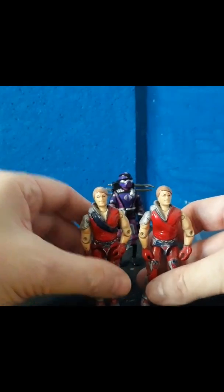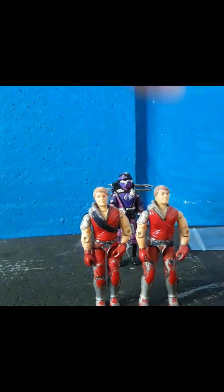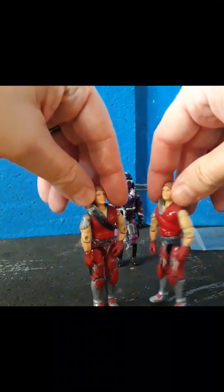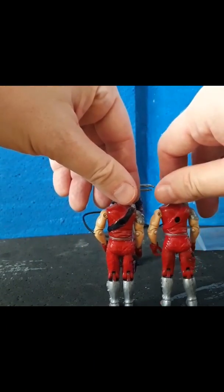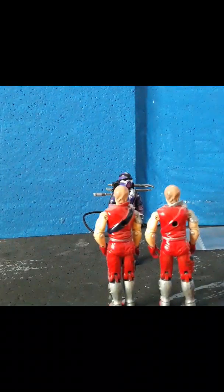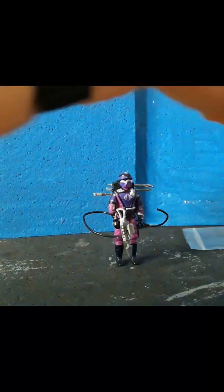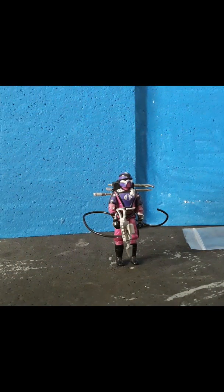I was just experimenting. I've not finished with them yet, but they're the Crimson Twins, so I thought they look really good in red. So there we go. Guys saw those on a collection room tour. Not sure which one I look better with, the blue sash or just keep it red, but looking at it from the back, the all red looks a lot better. So there you go, guys. Just a quick look at those guys. Thanks for asking to see those.